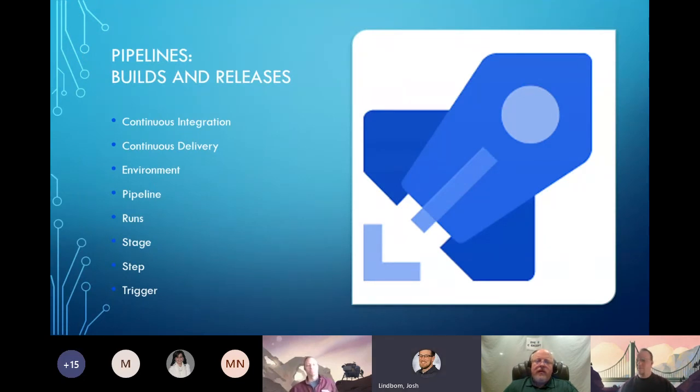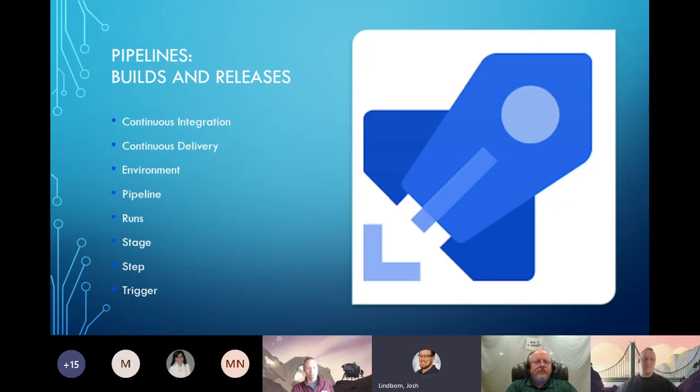Great. And with that, we have the pipelines, which is the builds and releases. All these things that we see here on this slide relate to Azure DevOps with a build pipeline and release pipeline. With continuous integration being a build pipeline and continuous delivery being a release pipeline, we have different environments as to how you can actually do your deployments, based on if you're working in a dev environment, a stage, a QA, a production environment. You can have various different pipelines that you can use for releases of your different environments, or you can have the different pipelines of doing a build pipeline or a release pipeline.